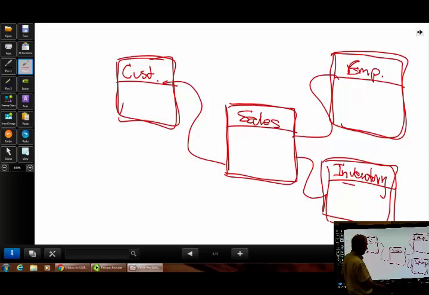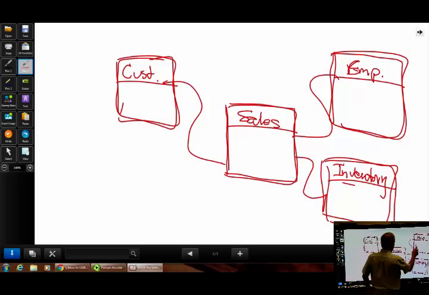Sales table will have a sales ID number. Or you look sometimes on a receipt, it has a transaction number on there. So if you go back to Walmart, they'll scan that barcode for the transaction number and it'll pull up the whole receipt so they can look at each item on there. That's a primary key only for the sales table. That primary key is not a foreign key anywhere else, probably.